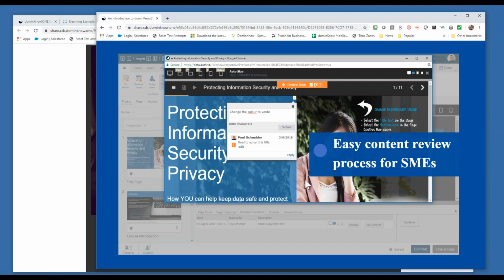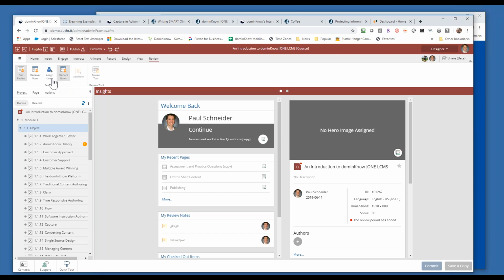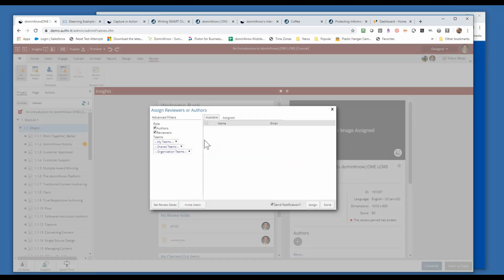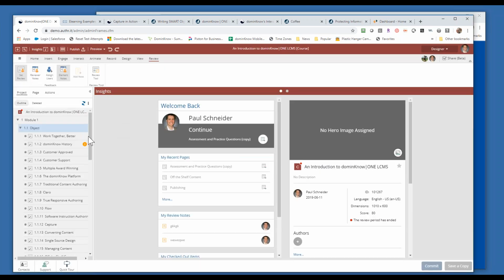It's not an integrated add-on that you use a different tool and look for it. You literally come over here when you're in a particular course, click on review, assign your users to it, make them available and assign them in so they get a free account, and then you set the review and they get automatic emails. And if you don't like the way we word the emails, those are things that you can change as well. If you just want to share a link, yeah, you can do that too.